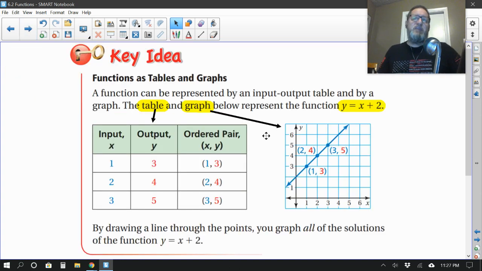Other ways that functions can be shown is in a table. So here's a table of values, your input numbers, the numbers you've got, and then those turn into ordered pairs. Now what is this based on? Oh, here it is. Y equals x plus 2. So here's what they mean. So x, this number 1 plus 2, is equal to 3. So one ordered pair, one input and output, is 1, 3. 2 plus 2 is 4. So another ordered pair would be 2, 4. And finally, you can even take this input output table and plot those points on a grid, drawing a line through those points, and you can even end up making a graph of the function. So there's even another way to represent a function, is with a table or a graph.